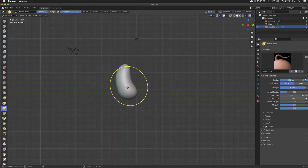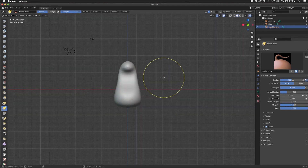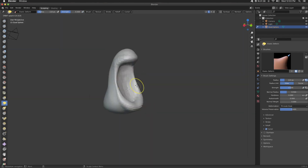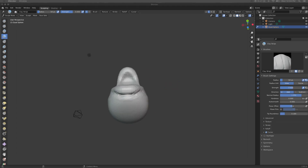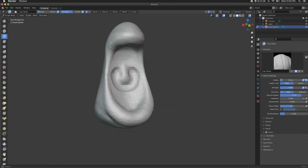Right away, I am going to use a large brush size and the snake hook brush, and I'm just going to push and pull and stretch. I did not have a sculpt in mind when I started this process. But as I was pulling and stretching the sphere, it started to look like a mouth. So using clay strips, I went back and forth. Also with a pinch brush, I decided to pinch the corners of the mouth. With clay strips I can build up these lips, and right away I knew I wanted this obnoxiously large bottom lip just kind of hanging down, kind of obscenely.